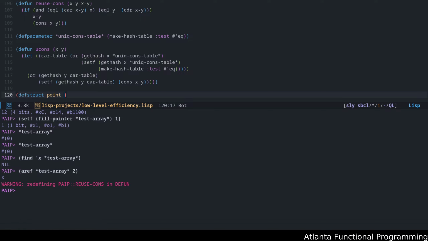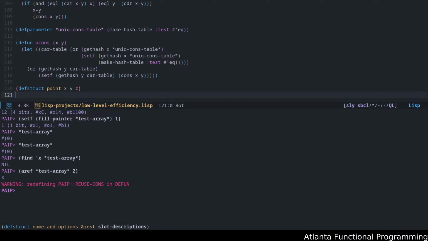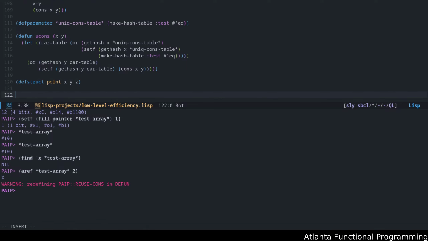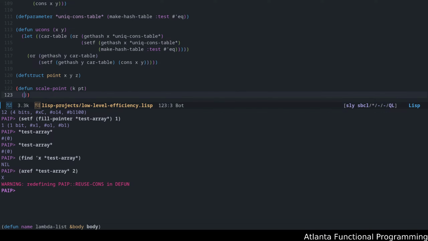Okay, and so x, y, and z here, and we do a scale here of the points. Okay, so you pass in some scaling factor and the point that you're trying to scale, and you create a new point.